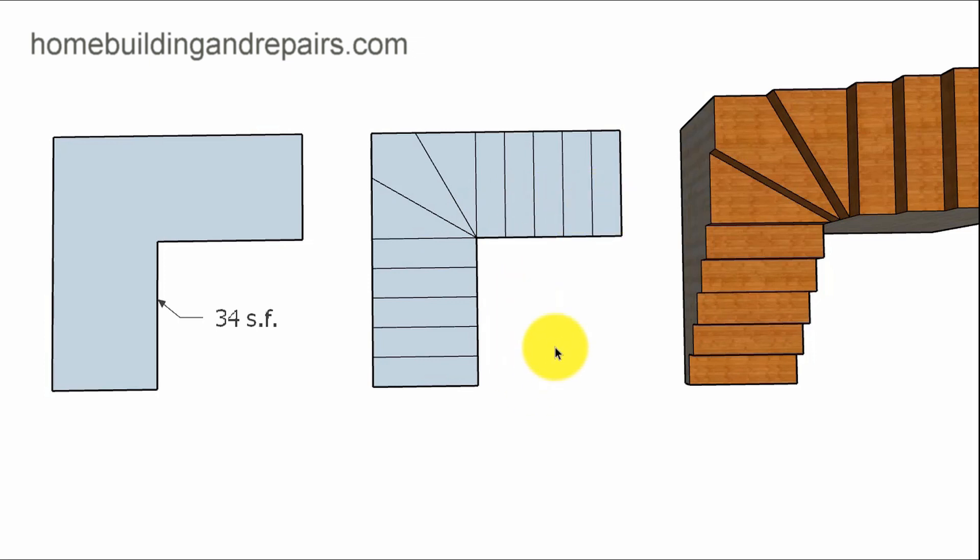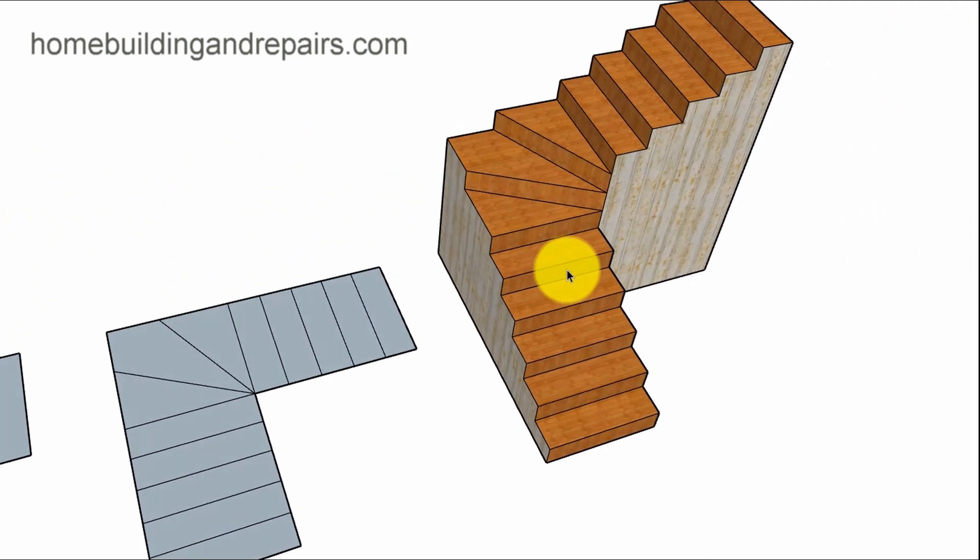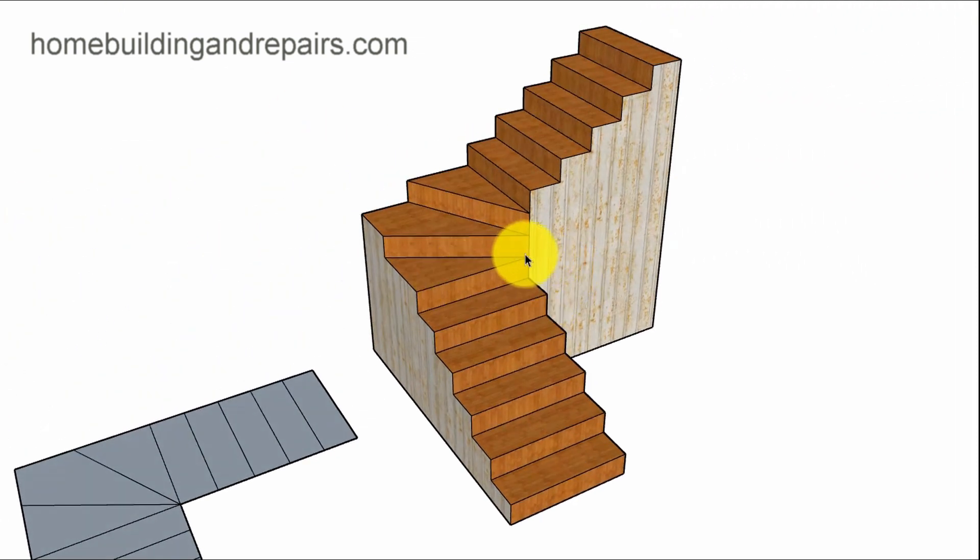Now I do have more building code information at the website, and I do have books on how to build stairs like this. And the first thing I need to point out for this particular design is that the popular building code reference book that I use, and this doesn't mean that they're going to be using it in your area, but some building departments for your stair design are not going to allow these winders to come to a point. They're actually going to have to have a six-inch minimum area, so they're just not going to be able to come to a corner.